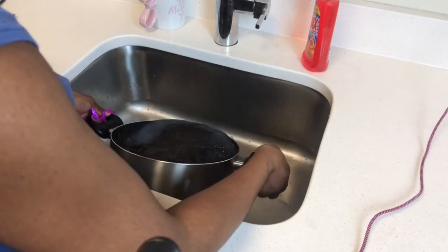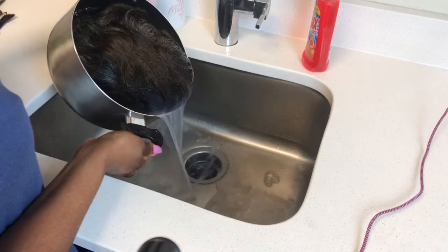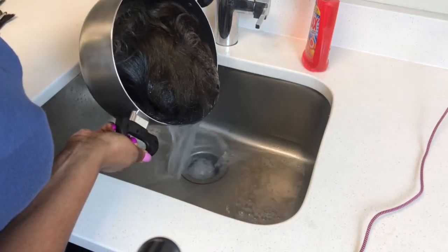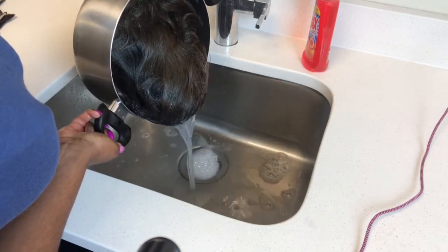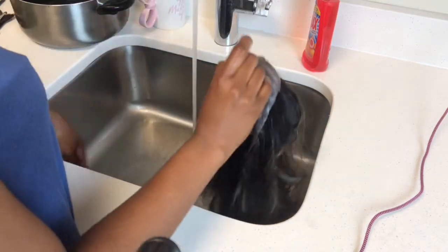Alright, I'm back. So this is the time to wash my wigs. I've been wearing them, so I've been applying the glue on them. So yes, I'm gonna go ahead and wash them and take all the dirt off them.